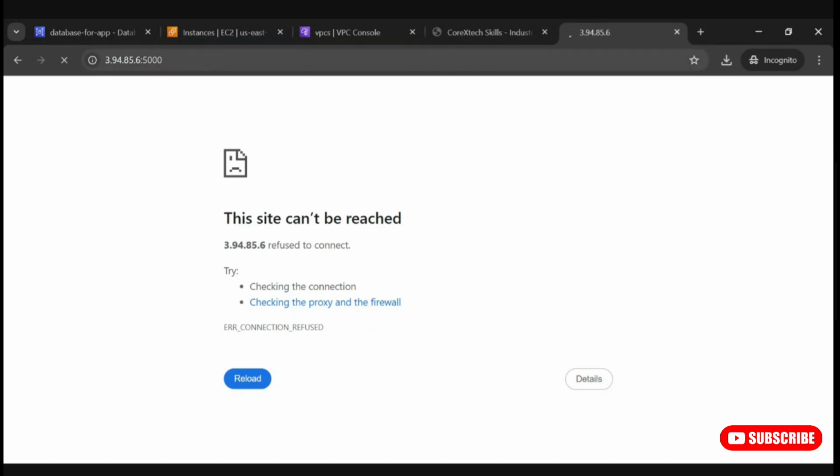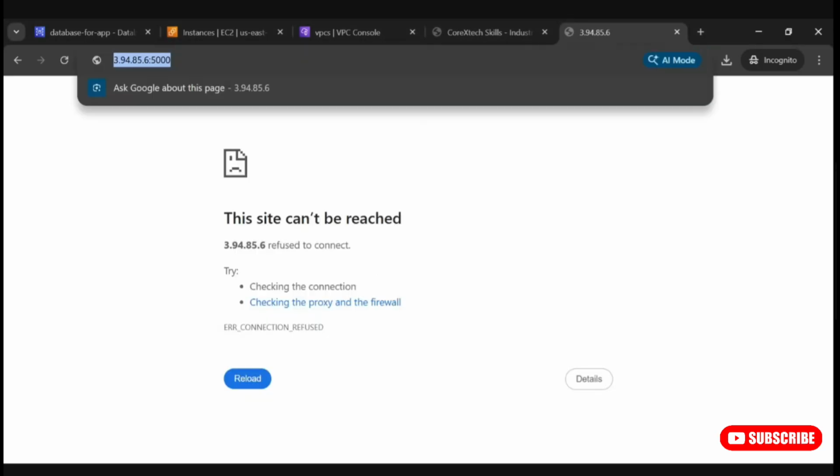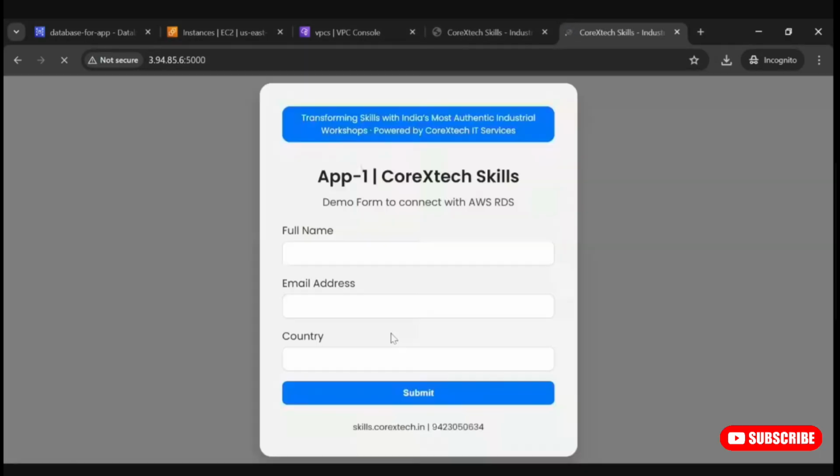Okay, I didn't start my app, so I will also start my app1. Now you can check that both app1 and app2 show with a different UI. This is app1 and this is app2.